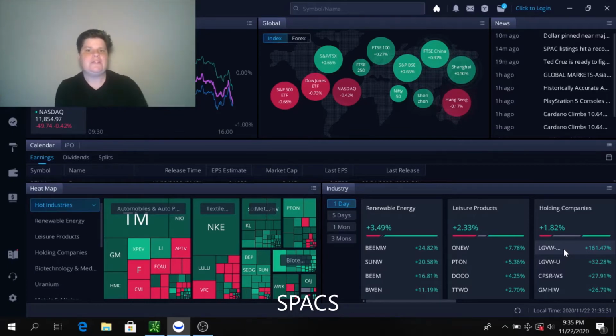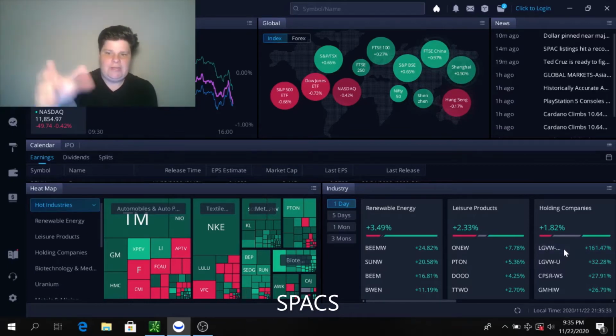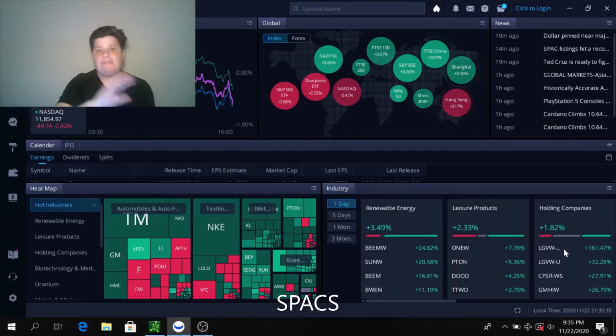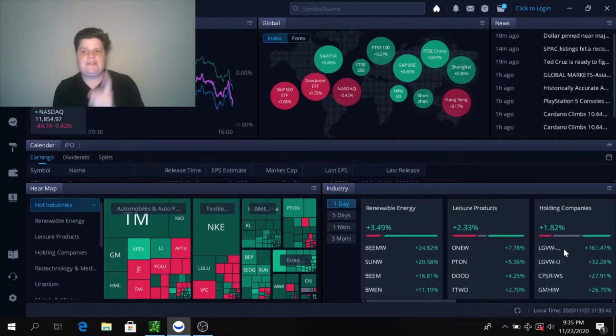I'm not going to go into detail on that, but if you're interested in these, now these are very volatile and very risky, just to put that out there. I'm not a financial advisor, but I want to let you know these holding companies are the hot thing now. But not all of them are 100% guaranteed that they're going to play out the way you think they are. Sometimes there's a lot of delays, okay? So just be aware of that and don't put money in those that you can't afford to lose, okay?